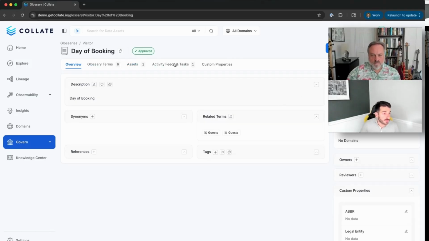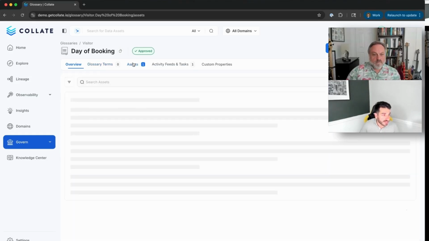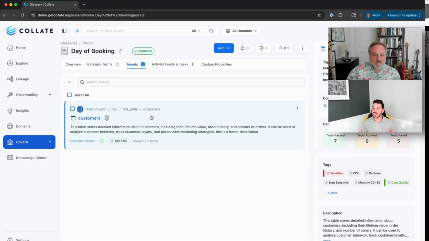One of the more important tabs up here is, we have glossary terms. We also have assets. So when we come to assets, you're actually able to see all of your assets that have this glossary term associated with it. So you can see it all in one place. That's really helpful because when you want to get even more context into what other data assets are using it, you have it right here. So I was about to ask. Perfect, exactly. And again, on this page, if it's a database table or whatever entity it is, we can see all the details around that table. So it's just constant visibility, constant information you're getting fed just like that.